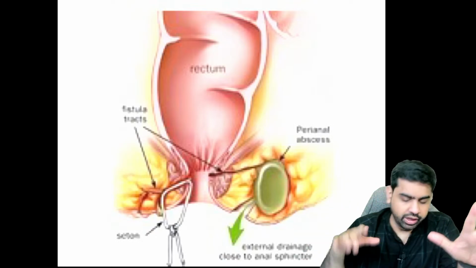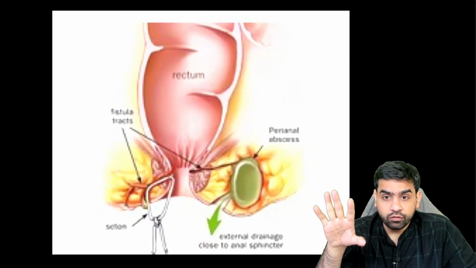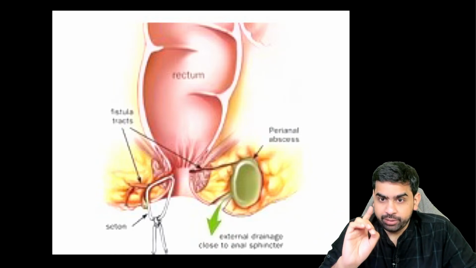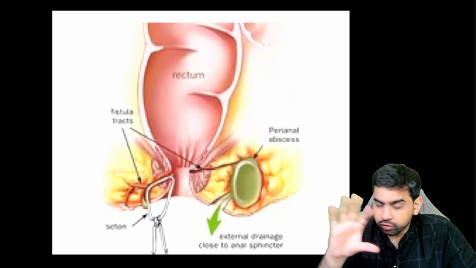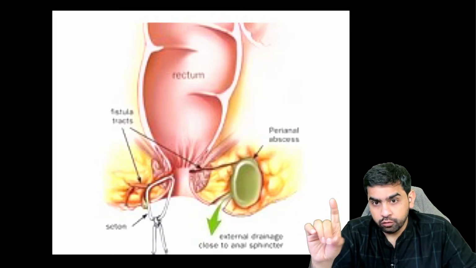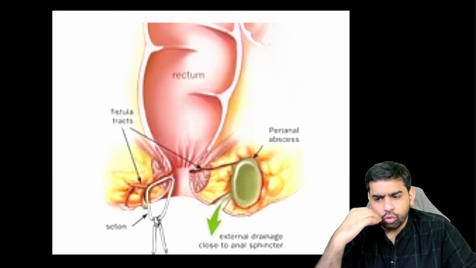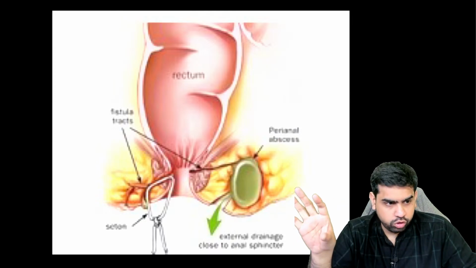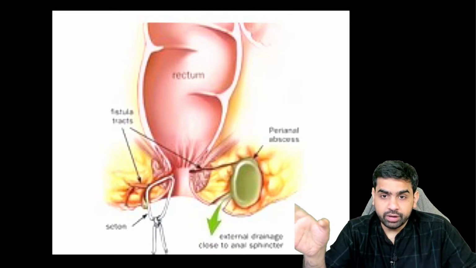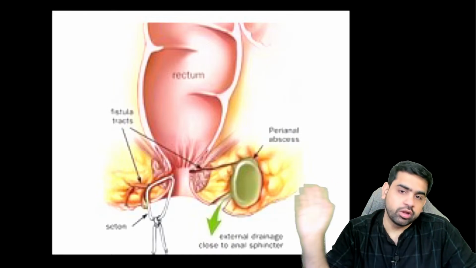So, investigation of choice for the Fistula-in-ano is basically MRI. Please try to understand this. It's not fistulogram, it is not your Goodsall's rule and everything. Investigation of choice is your MRI. That is going to give you all the information you need. What is the number of fistulas, whether it's a simple fistula, complex fistula, what is an external opening, internal opening, everything it is going to give you, right?